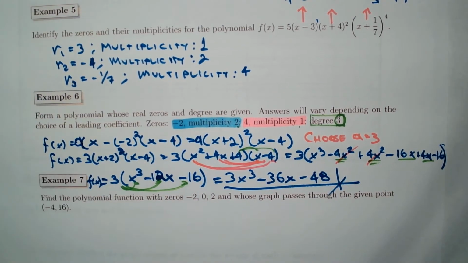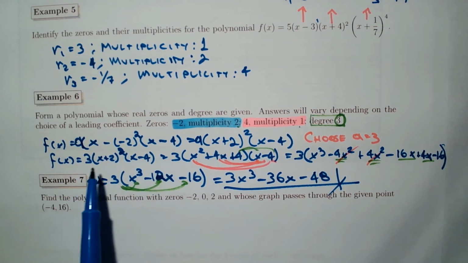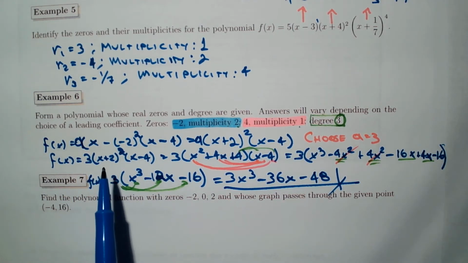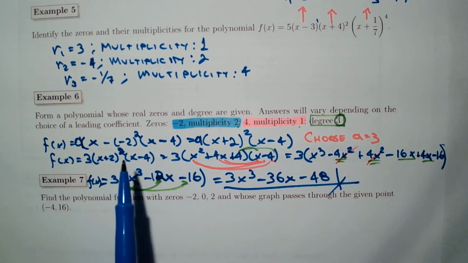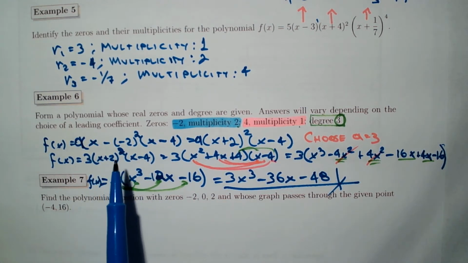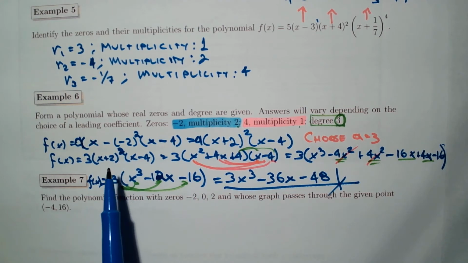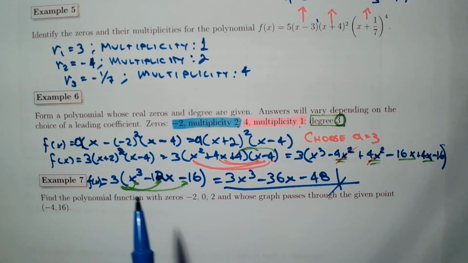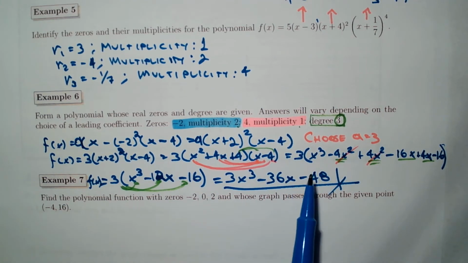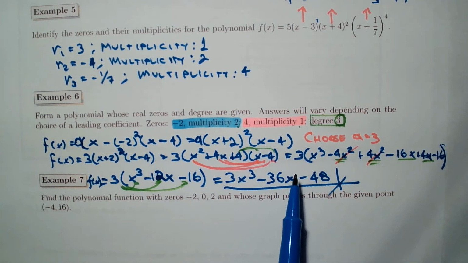Final answer. Again, we're looking for a polynomial, not only for the factor form. So when you do your homework, if you give this form to MyMathLab, it's going to mark you wrong, and in fact, it's going to tell you that although your answer is correct, it's not in the required form, which is the polynomial form, not the factor form.